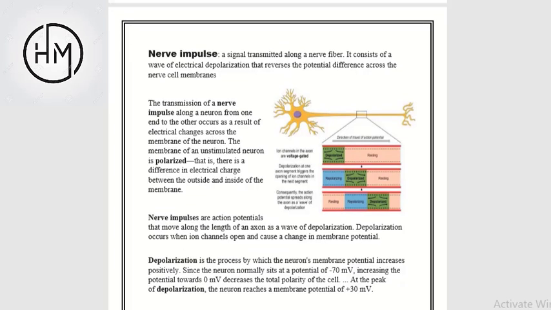Nerve impulse. Now we are talking about nerve impulse. The meaning of nerve impulse is the way that nerve cells communicate with each other. Nerve impulses are mostly electrical signals along the dendrites to produce a nerve impulse or action potential. The action potential is the result of ions moving, like we show here, in or out of the cell.